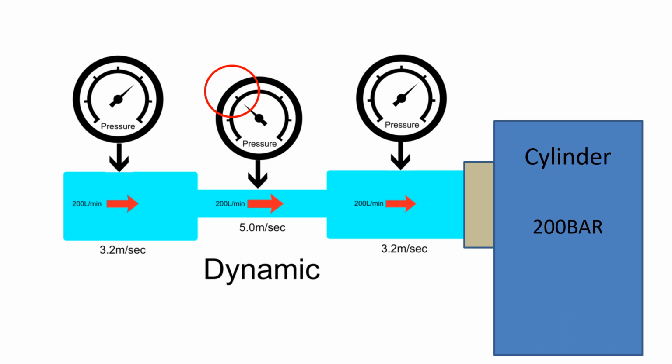That 200 litres a minute flow rate needs to be maintained throughout the whole fluid conductor. Therefore, if it encounters a narrower section, the fluid needs to increase in velocity to be able to move 200 litres a minute through that narrower section. This is why it's very important to select the correct hose bore diameter, hence the cross-section area, to reduce heat and excessive wear.